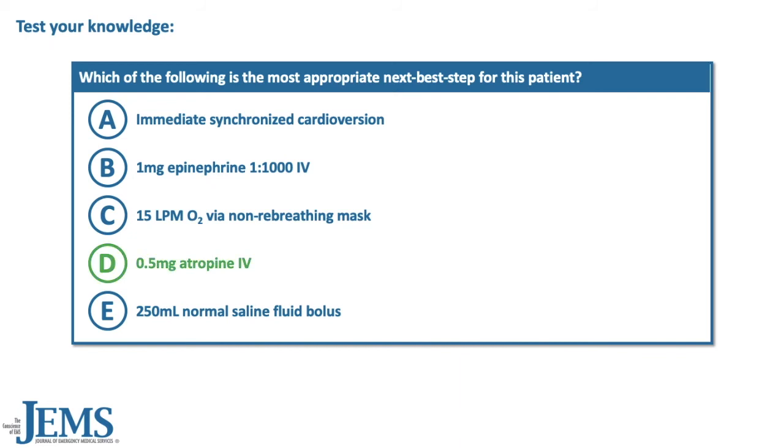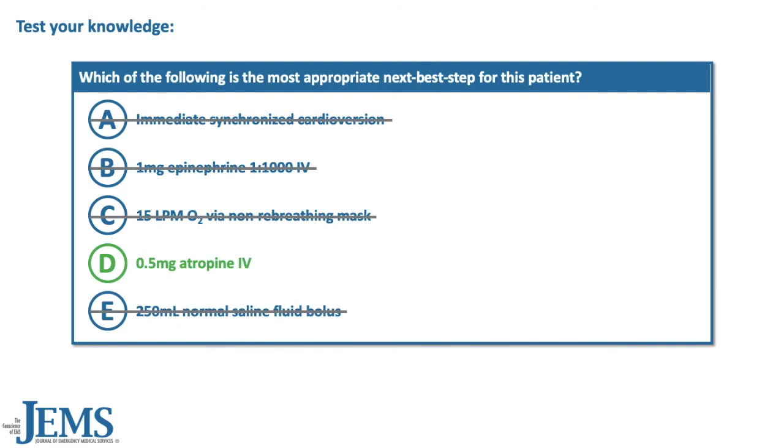Give 0.5 milligrams of IV atropine. Now, this is a bit of a tricky question in that giving oxygen is totally appropriate, just not the next best step, as we need to give the atropine quickly given her unstable bradycardia. And a fluid bolus would also be appropriate, except it is contraindicated in our case, as the patient has a history of congestive heart failure and has bibasilar rales or crackles on auscultation of the lungs, which is suggestive of fluid overload secondary to her heart failure. Also important to note that while you're drawing up the atropine, your partner should be applying pads to the patient.